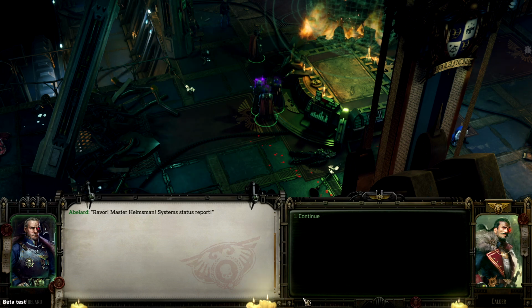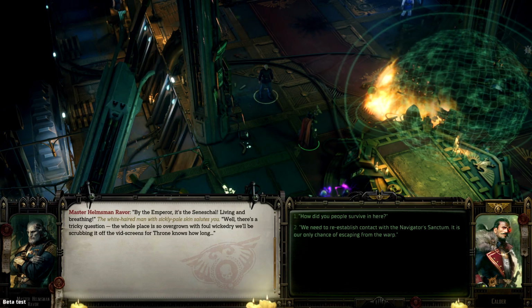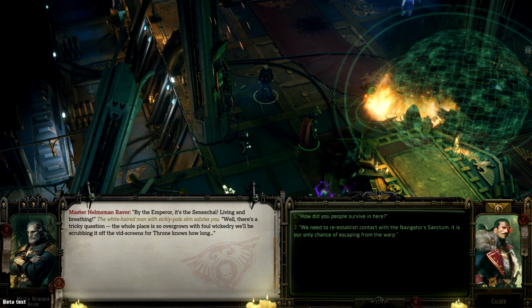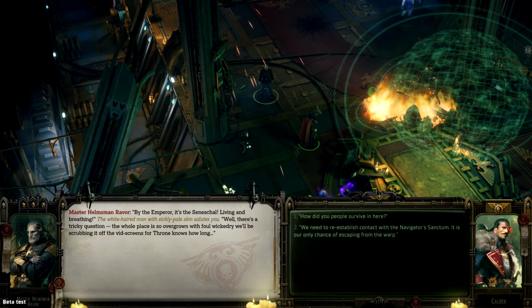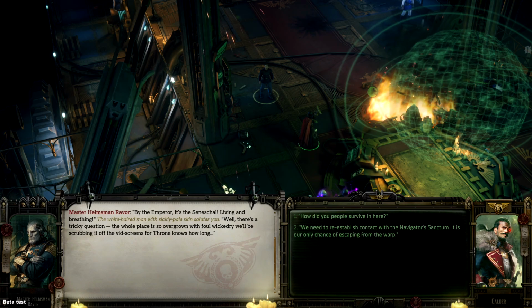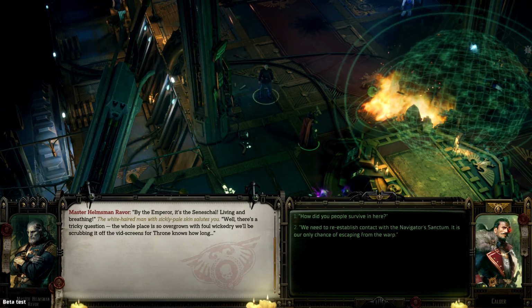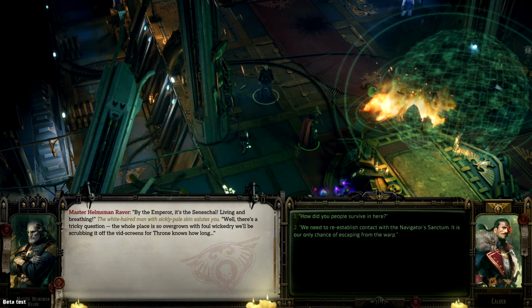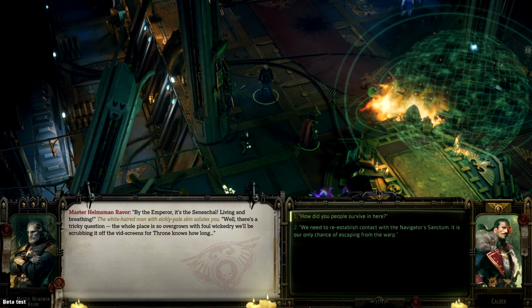Bravor, Master Helmsman. Systems status report. Ooh, he's got a portrait. By the Emperor is the Seneschal, living and breathing. The white-haired man with sickly pale skin salutes you. Well, there's a tricky question. The whole place is so overgrown with foul wickedry, we'll be scrubbing it off the vid screens for throne knows how long. How did you people survive in here?